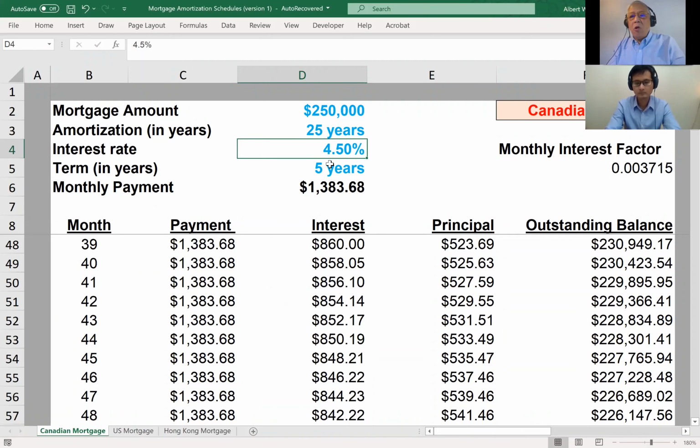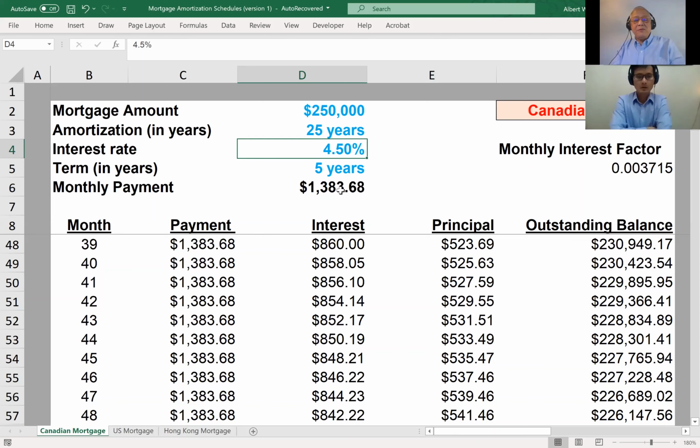Now, this is the only type of loan in Canada, and in North America in fact, that would be compounded this way. In the US, and I'm going to show you later under the US mortgage tab, it is monthly compounding, just like the other loans that we have in Canada. They're monthly compounding, so the calculation is a little bit different. And you can see that the US mortgage payment is just a few dollars higher than the Canadian mortgage.